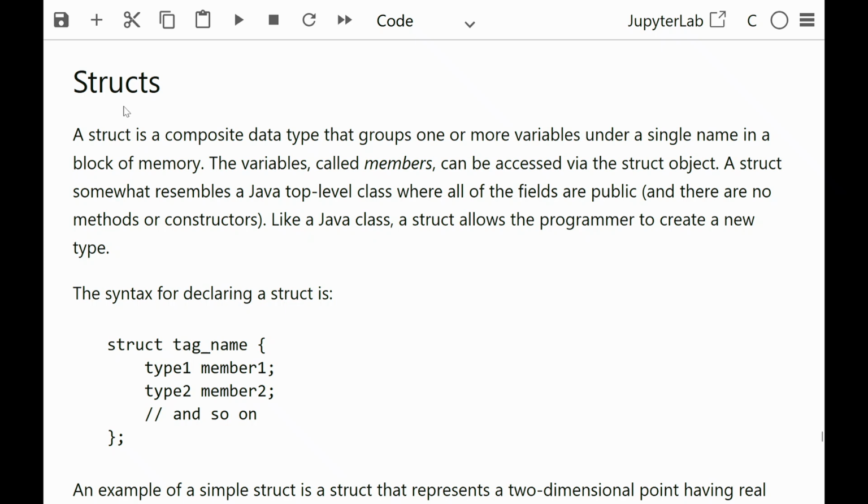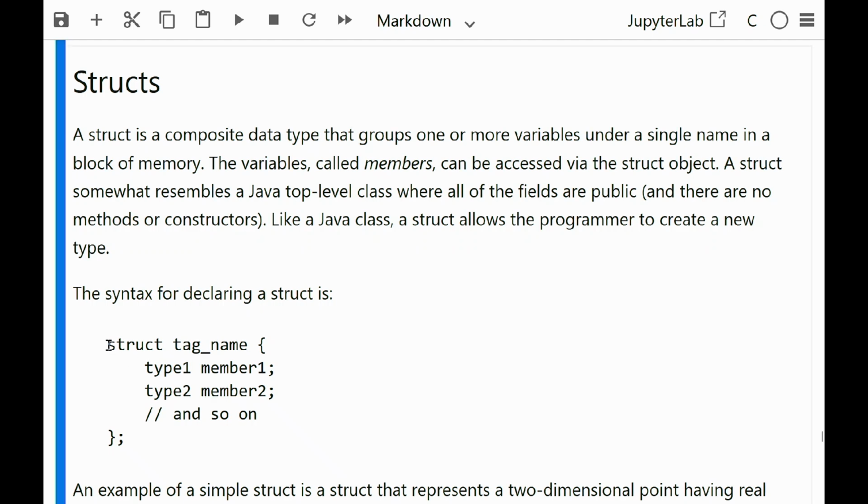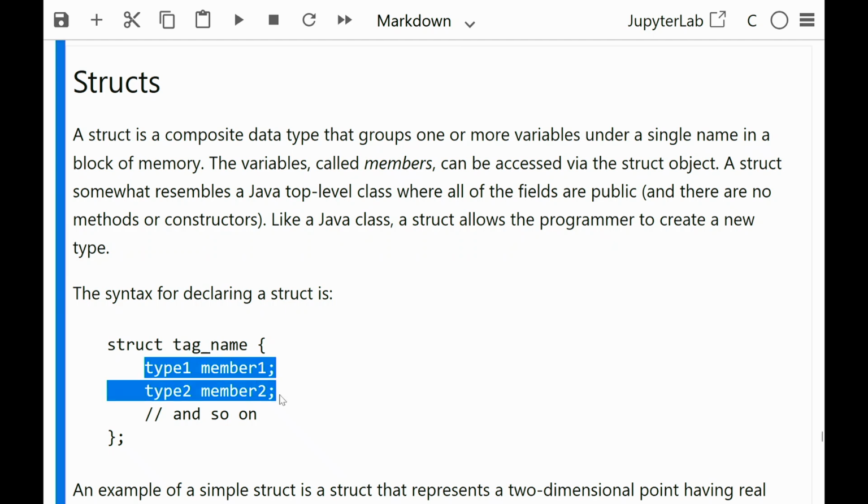So a struct is a composite data type, so that means it's made up of one or more variables, which are called members of the structure. And you group the variables under a single name in a block of memory. So the way it works in C is that, that's an example of a structure there. So you group your variables into a single thing called a struct. Right? In memory, the members of the structure are laid out one beside each other. There could be some padding in between individual members, but all of the members are grouped together in one place.